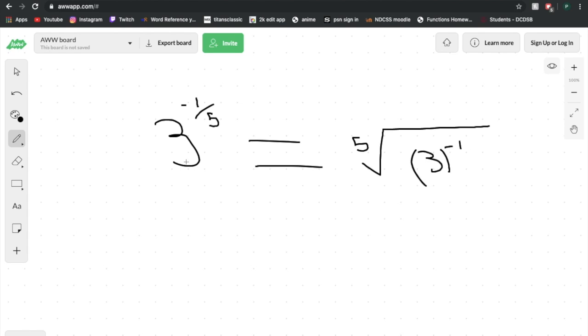So as you know, everything's in the right spot. But we do have a negative 1 over here. And we're going to go off of the exponent law which we just learned, which is a to the negative exponent is equal to the reciprocal with the flipped exponent. So all we have to do is flip this 3 and put it to its reciprocal under the root. Keep the power the same and keep the root the same. So that's all you're going to do. When you are given a number with a negative exponent, you just do what we did before, put everything in its respective place, and then flip its reciprocal under the root.